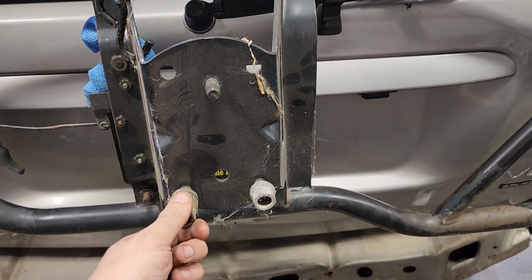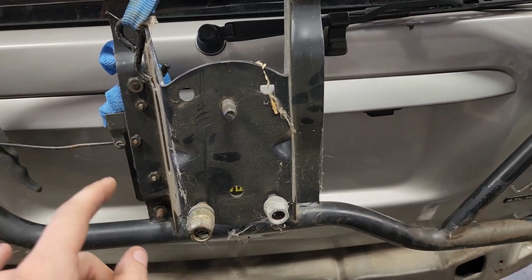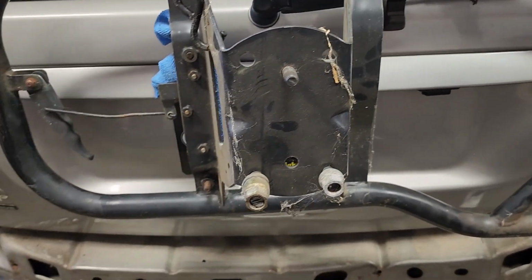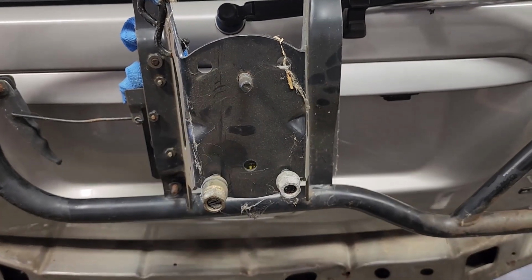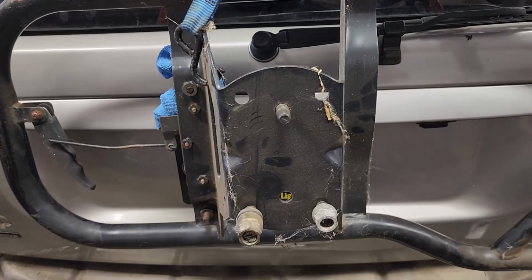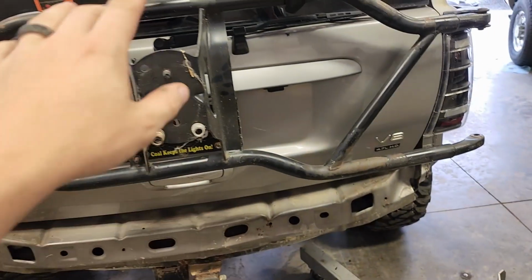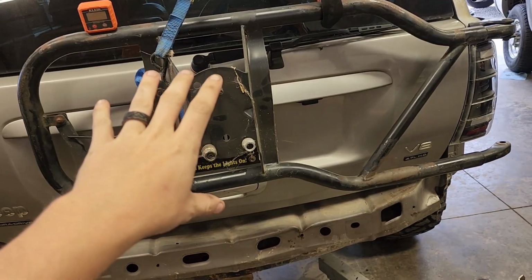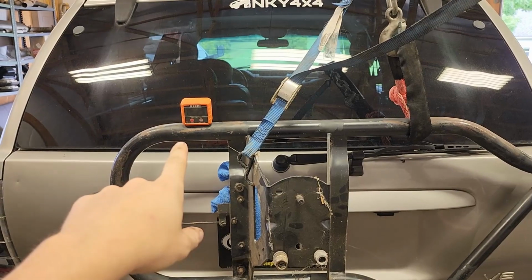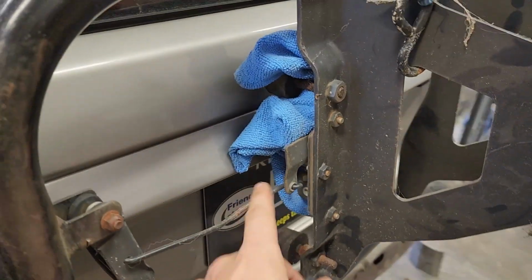So I'm going to have to drill out some holes to make this the correct bolt pattern. There are already some extra holes, and I'm sure it's just a mirror of this, but I'll make a new hole pattern for the 5 on 5, and I have some wheel spacers I can use to get the pattern. Once everything's there and I put the tire on the carrier and make sure the weight's going to hold and that it's level, then I'll come here and start dealing with the latch.